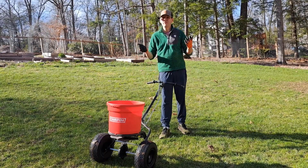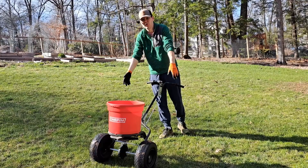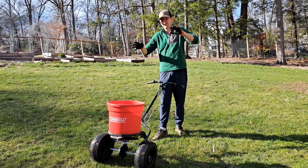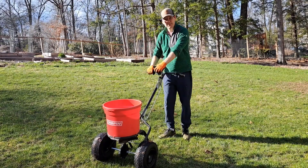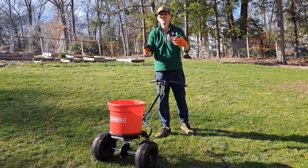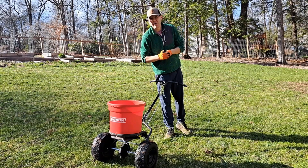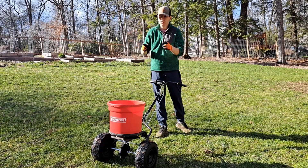Overall, I wouldn't say this is a bad spreader, but not being able to get the last bit of product out of the hopper really bugs me — though that's not unique to this model. Overall this is a good spreader: pneumatic tires, nice handle, nice height, a great mechanism for controlling how much product is dropped. It does really well in those categories. If you liked this video and you're interested in getting a Chapin or want to find out how to build one, check out this video over here.